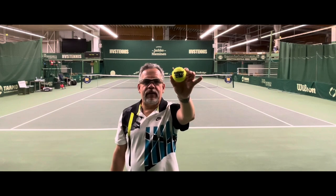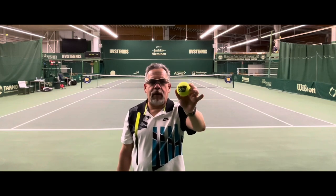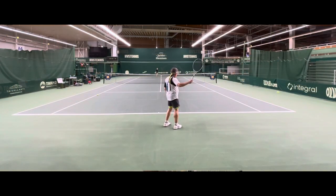Today we are hitting with the Babolat Gold tennis ball. We'll tell you what we think later.